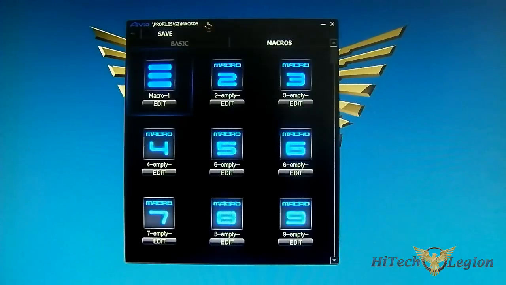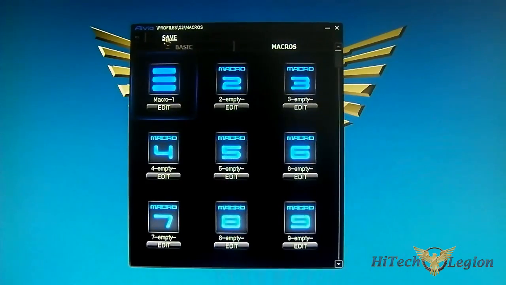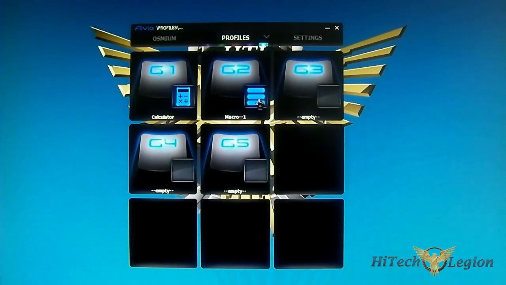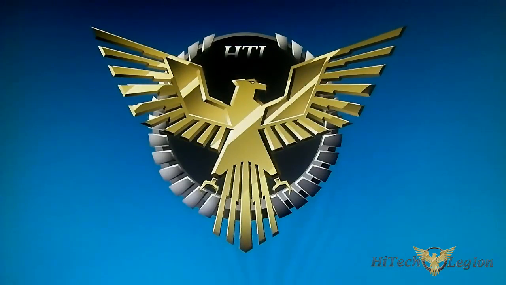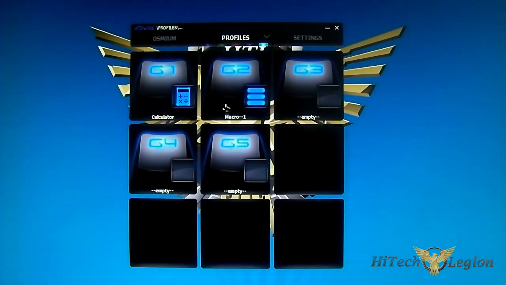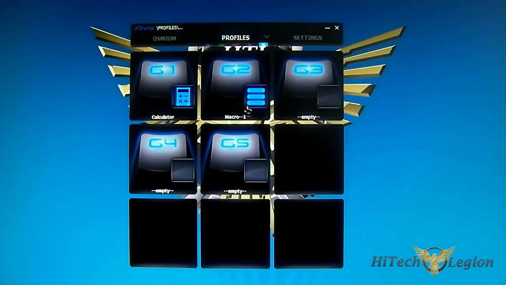So that is another minor bug that I found in the software right now. It wasn't saving properly. So now I have it in here, G2. I press G2, it should stay minimized. And my mouse is gone because it's on the lower right hand corner. There you go. Now my mouse is back there. So that's 2 bugs I've found so far.